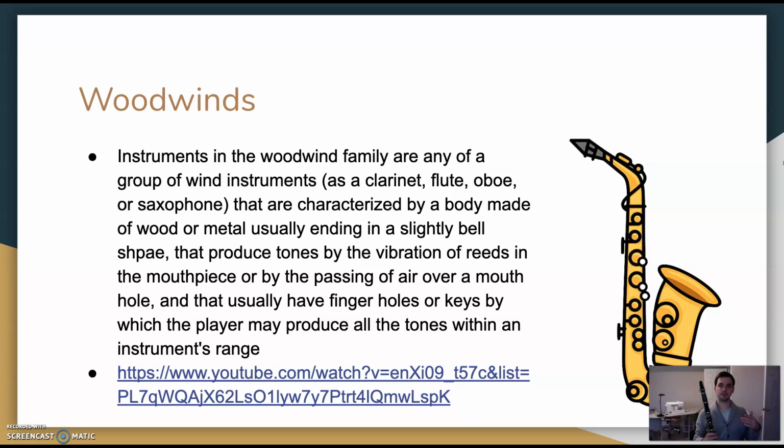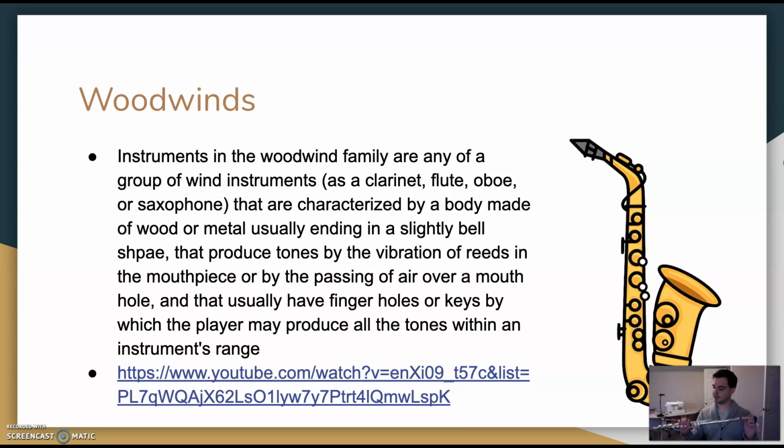Just like that. Although there are some instruments that kind of don't fit this mold. Take the flute for example. The flute, as we can see, is made entirely out of metal. The same thing for the instrument on the right on this slide, the saxophone. These two instruments are both made out of metal, so it leads you to suggest that these must not be woodwinds. That is not the case.